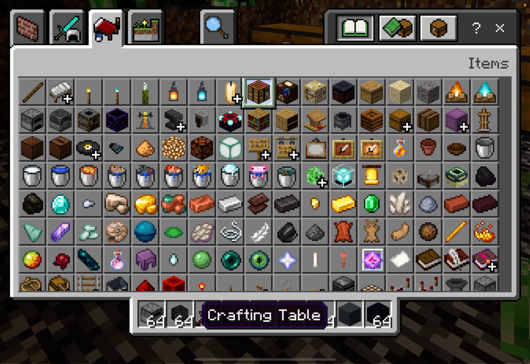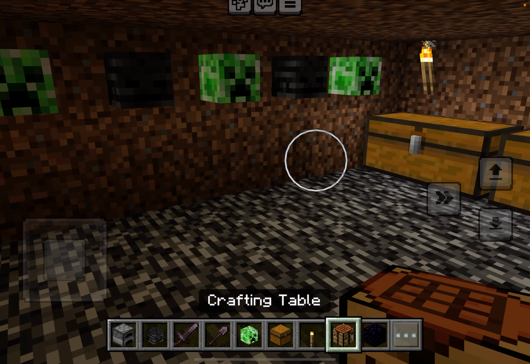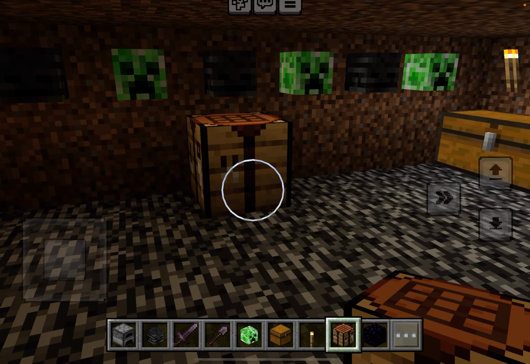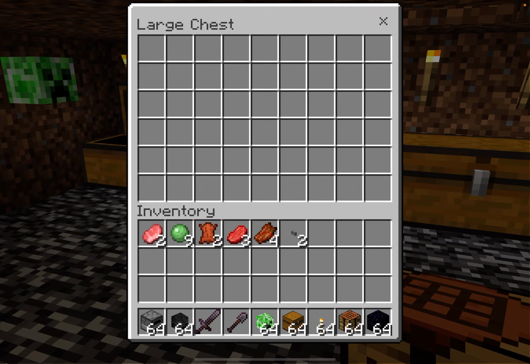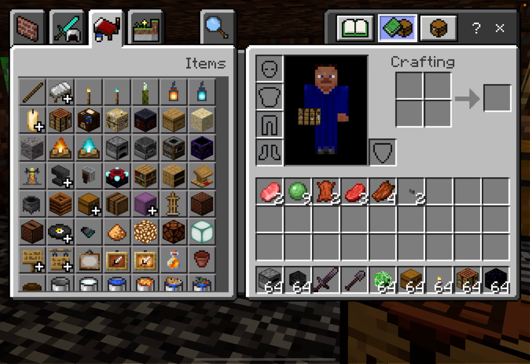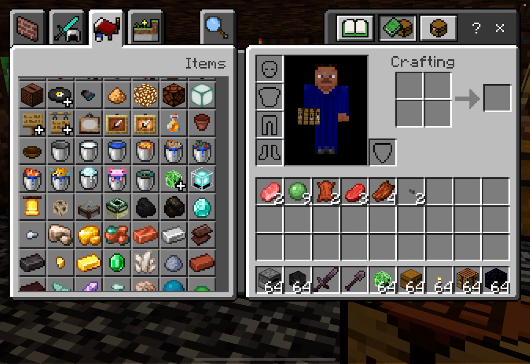And we're just gonna place some crafting tables here. You only really need one crafting table, so that's how many we're gonna place. One. And let's start filling up these chests, buddies. We're gonna fill up our inventory with a lot of materials. Oh gosh. Let's get this running.